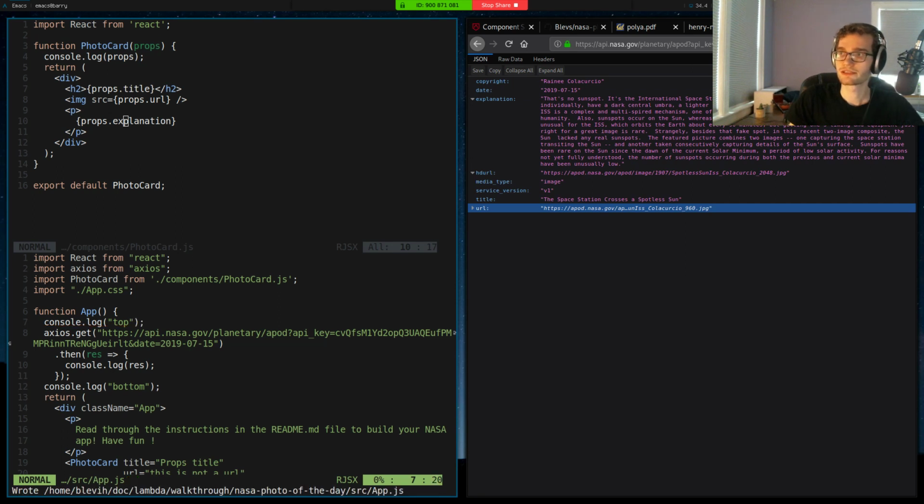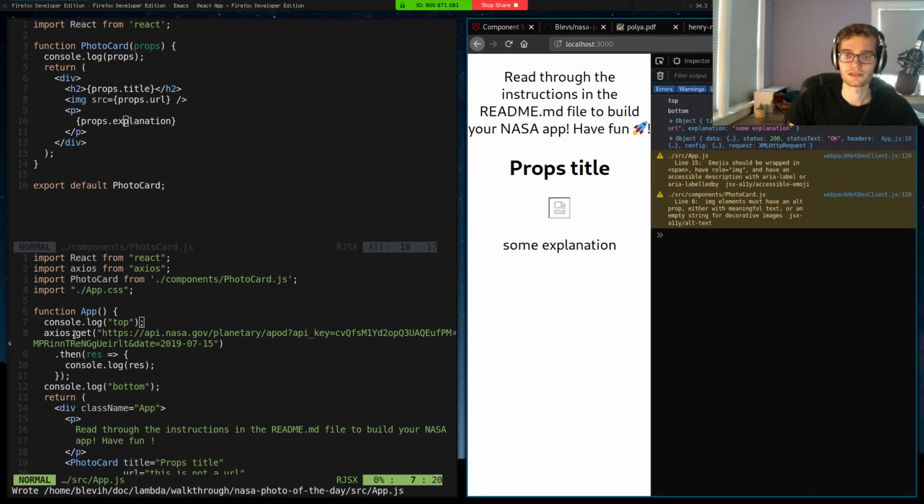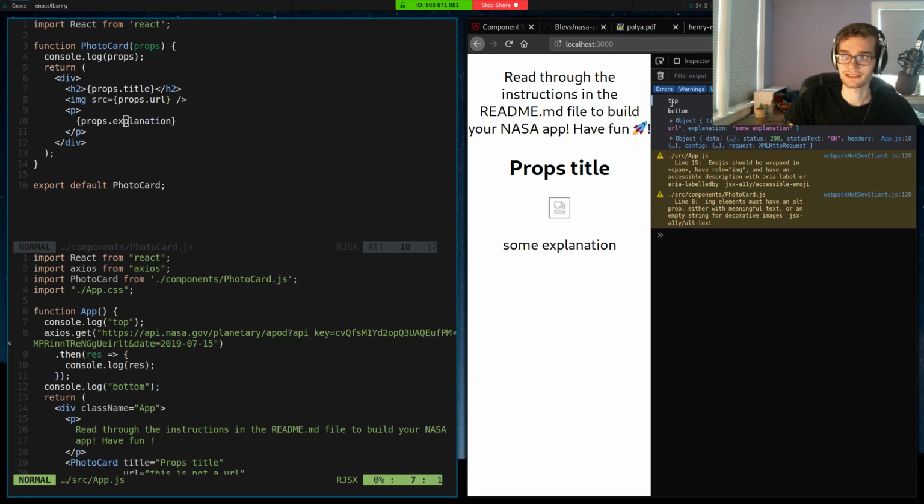And so we're going to see when our React app runs, we get this console log at the top, but then we get the one at the bottom. Because even though the console log of the response object is in between those, in terms of where it shows up in our code, this doesn't actually run until our request finishes. So that's going to take some time. So the order in which our code executes is different than the order in which it's written in this file. Top's going to execute first, then bottom. Then whenever our request finishes, we're going to log the result.